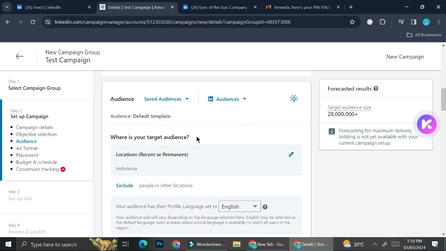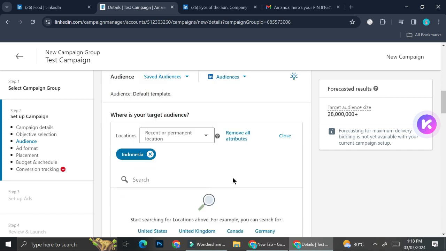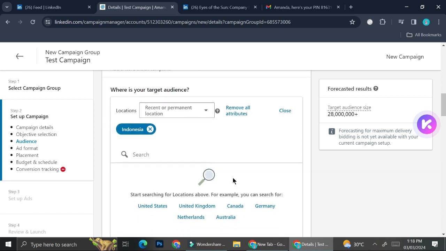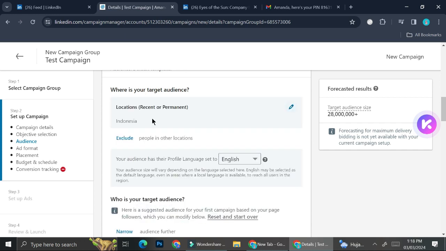So over here, you can see that you can set your audience location. So again, it depends on where you want your business to bloom. Let's say that you want to focus on the local people right now. Go ahead and choose your country. But if you want to make it more global, you can always click on more countries. I'm just going to focus on my local for now, so I'm not going to add any more countries.